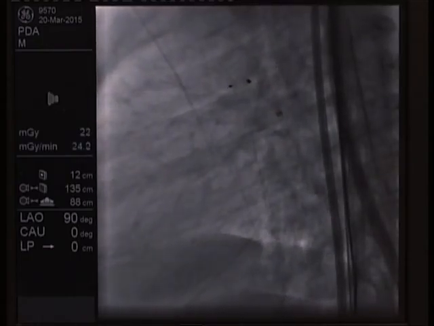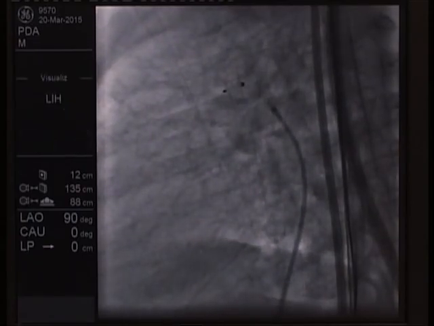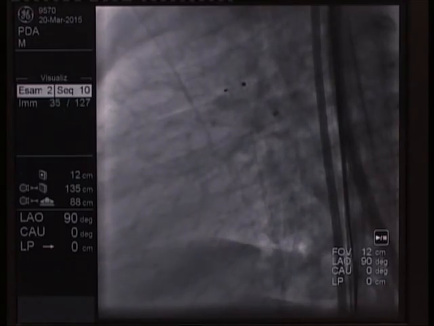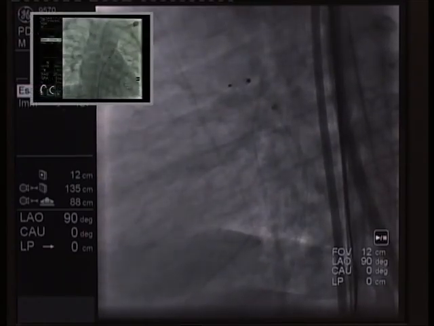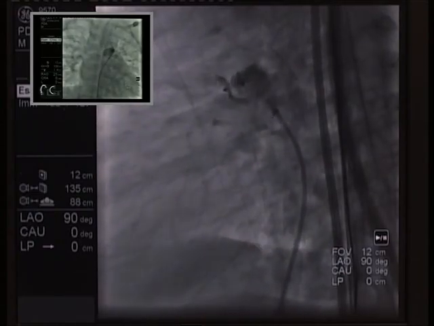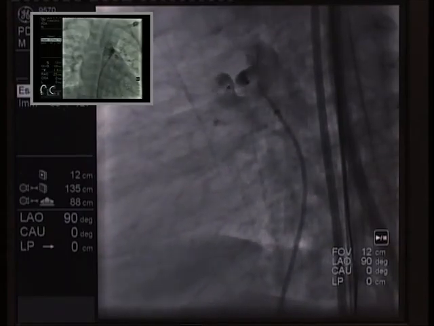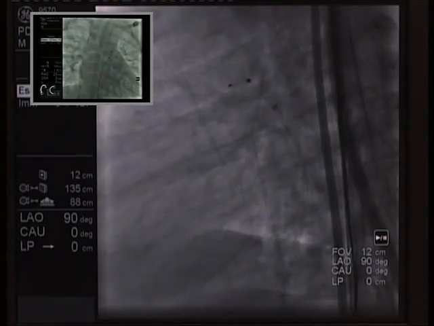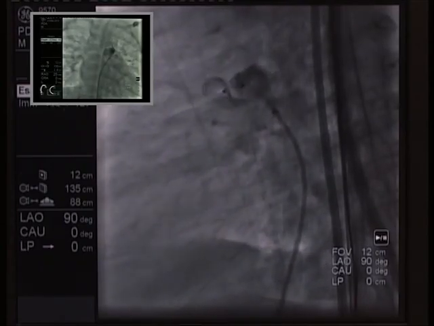Okay, in our opinion, the position seems very good with one disc on the pulmonary side and two discs in the ampulla. There is a mild residual shunt, but in our experience, as I told you, this will disappear within 24 hours.